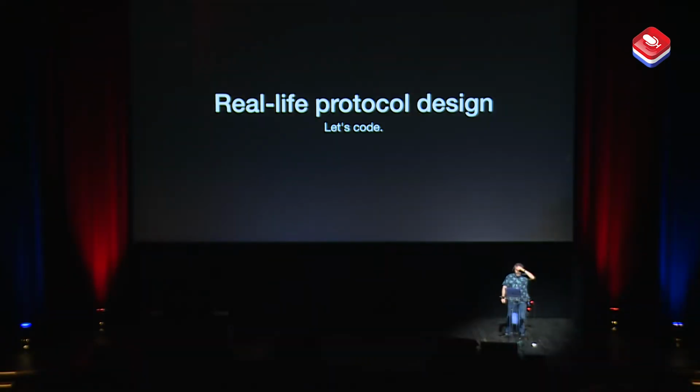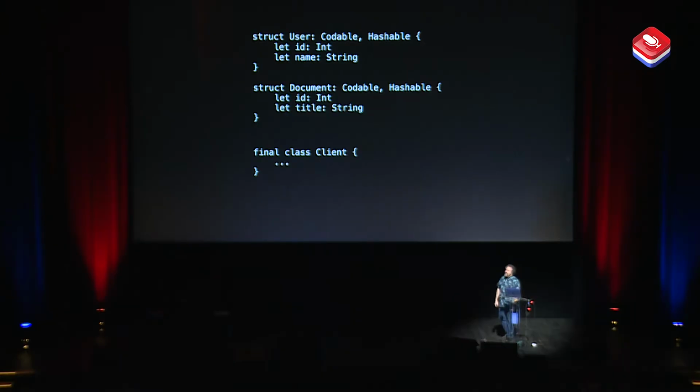Okay, so what do I kind of mean? Let's try some real stuff. I'm going to do a very common thing you'd like to build, which is a general purpose networking stack, right? Something that can connect to a server and parse responses. Everybody builds these over and over again because the only thing we do in mobile development is parse JSON, right? But we also want it to be testable. Of course we do.